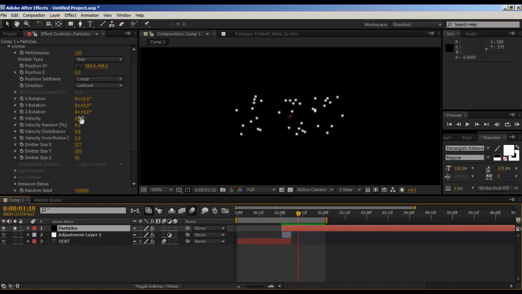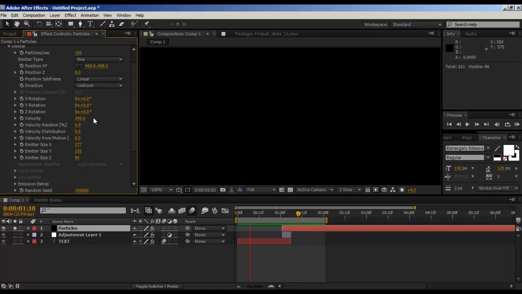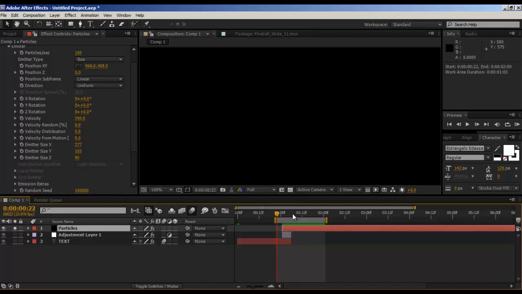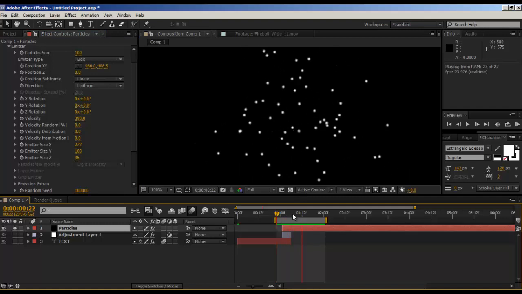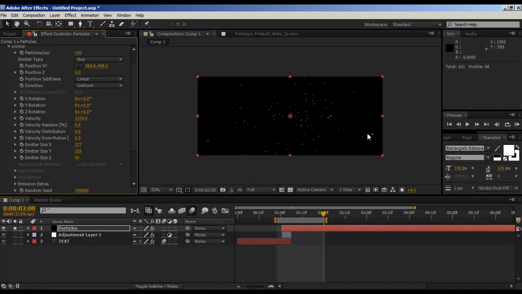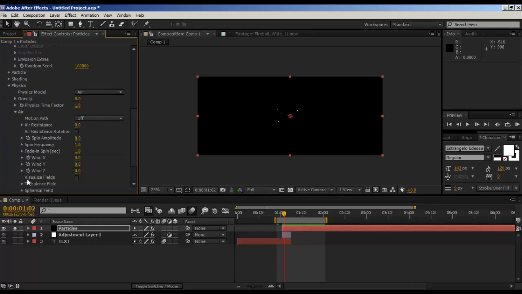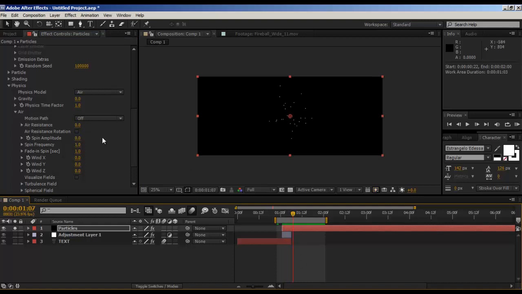So we're going to add some velocity again. Let's see how that looks. Ooh, that's not what we want at all. I'm going to press B just to see what I'm doing. So I've got an idea. We can increase the velocity even more so they go completely flying. Like that. But then we add some air resistance. So not Aux systems. Physics. So air, physics, air resistance. So if we just go about there, that's how far we want them out.